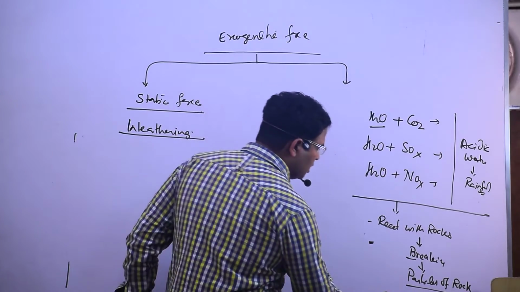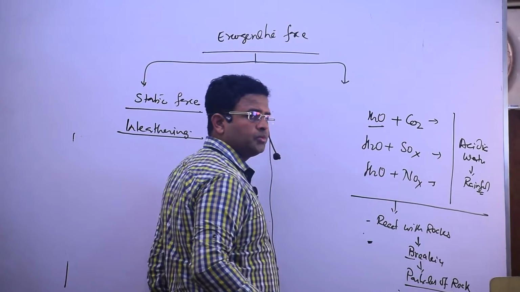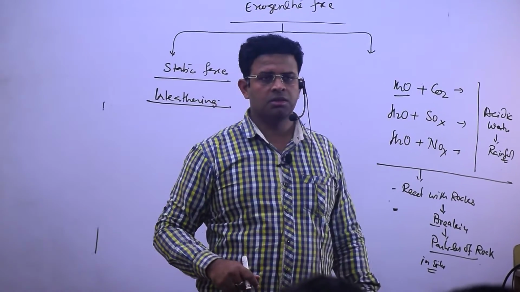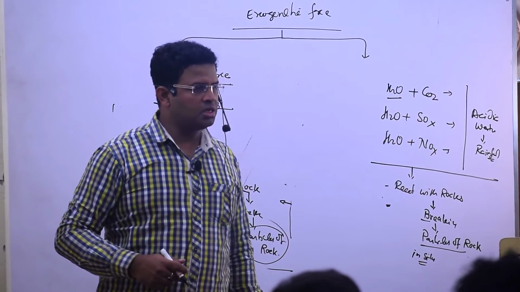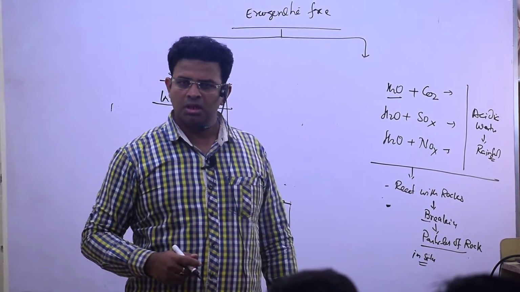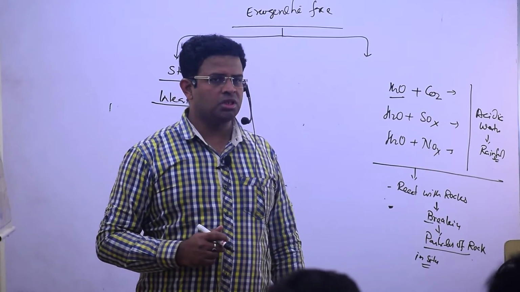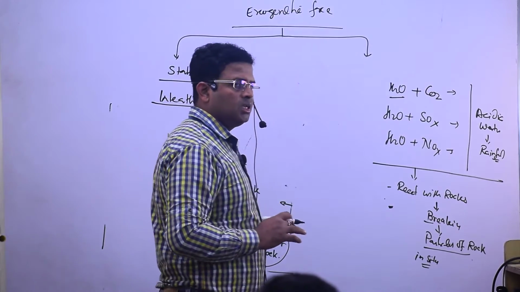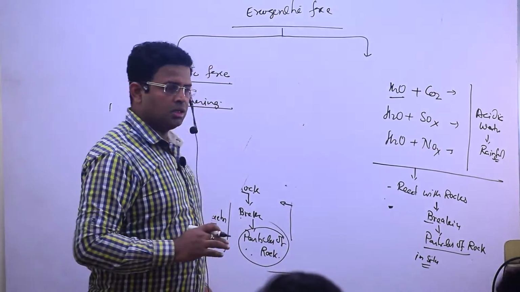And where are they happening? In situ, in the origin. What is this? Weathering. And it is done by whom? Chemical reaction. And this is known as a decomposition of rock. If chemically breaking, it is known as what? Decomposition. And if you are physically breaking, it is known as what? Disintegration. Understood?